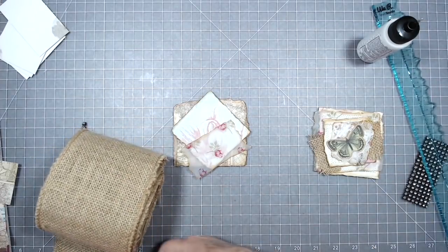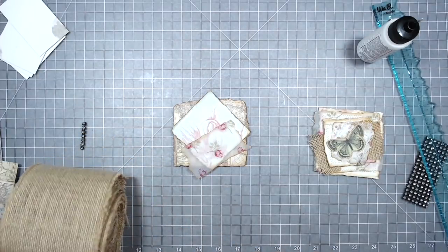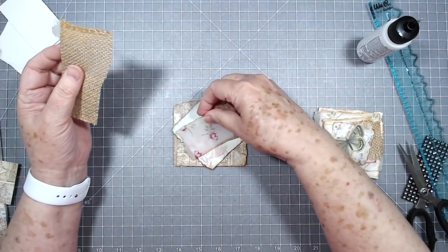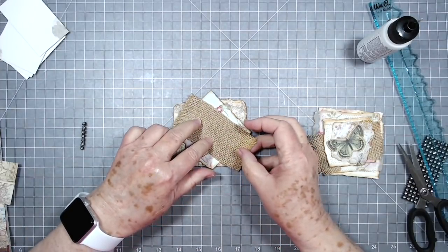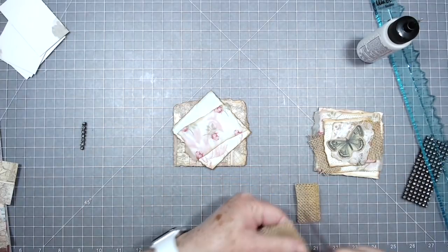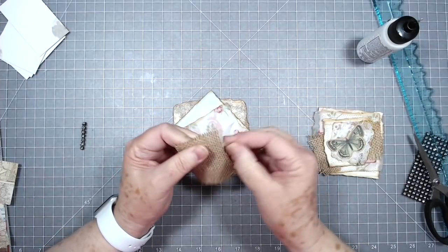I'm going to take a little piece of burlap. And I want that way. And I think I'm going to trim this off a little. I'll use that piece somewhere else.